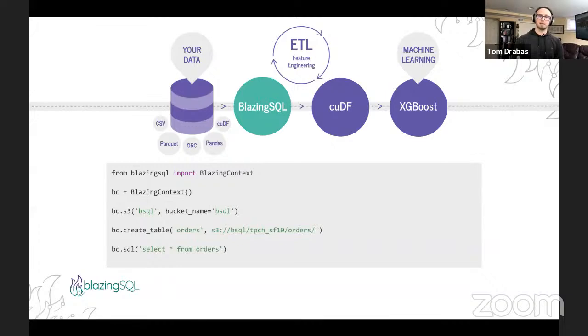When you use BlazingContext and you want to scale up your computations to multiple machines using Dask, you can pass a Dask client to the BlazingContext when you create it, and all the computations will then scale automatically. Once you read the data, it can be in pretty much any format that Rapids supports, so CSV, Parquet, ORC, Pandas, cuDF, whatnot. You would normally do your feature engineering, so Blazing SQL or cuDF interchangeably. I use them interchangeably. Whatever is easier for me to do in one framework or the other, I use it. And then once you're happy with the results, you can pass it on to machine learning.